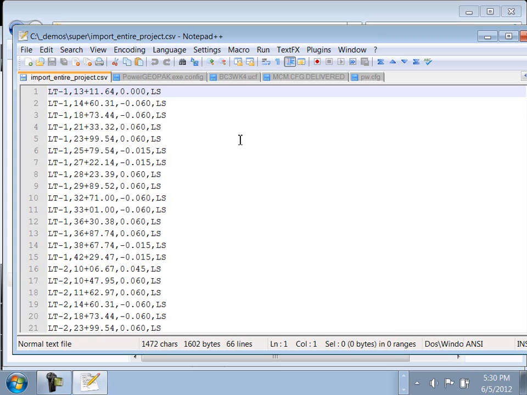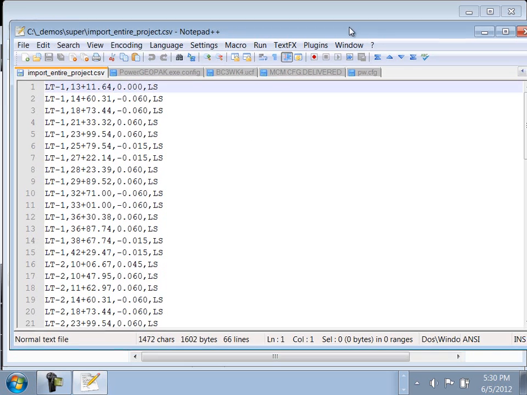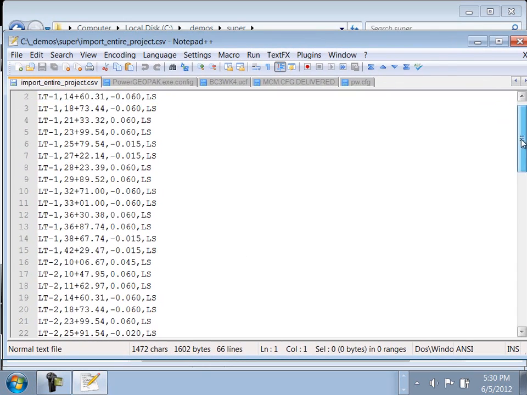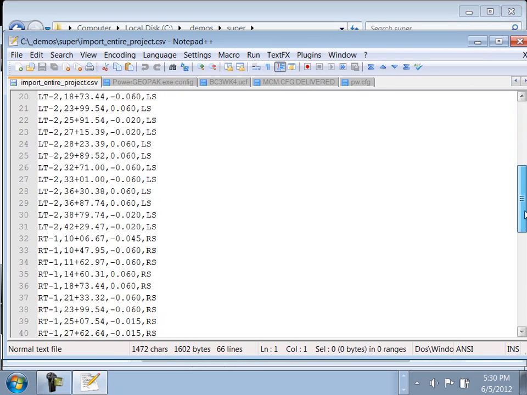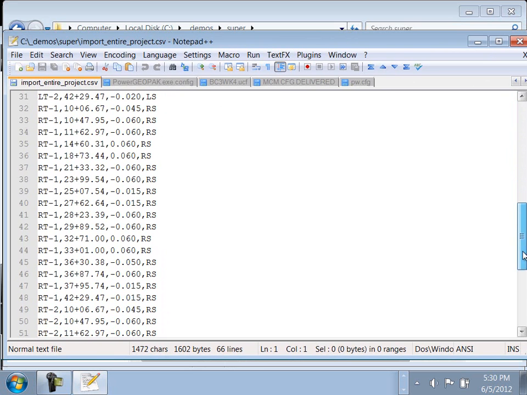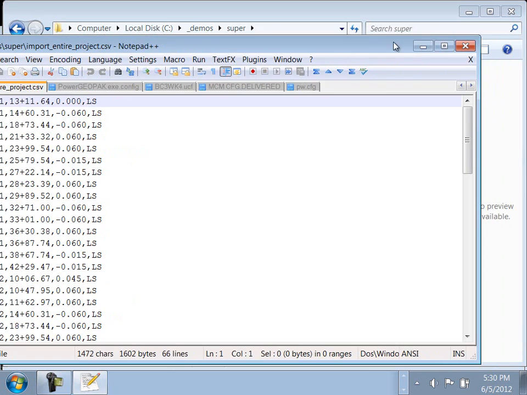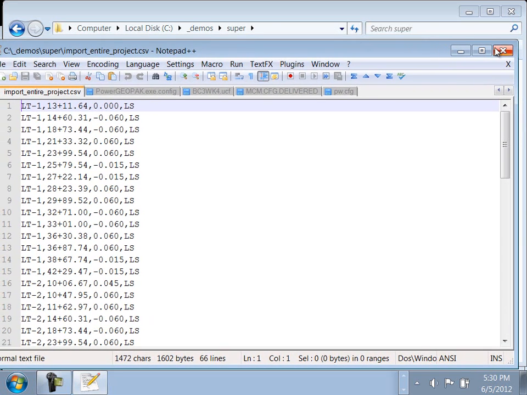And then it wants to know if it's on the left side or the right side. And that's all that we have. And you can see I just have a whole string of them. So I've got my left lane, my second left lane, which is my turn lane. I can do my right first lane and my right second lane. And you can do as little or as much. In this case, I've got my whole project built in this way. But I could just, for example, do one turn lane or one piece of it somewhere, as long as I have the lanes already drawn.